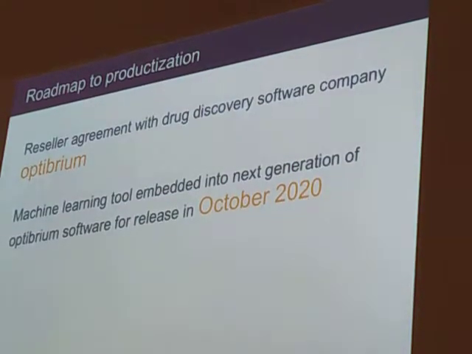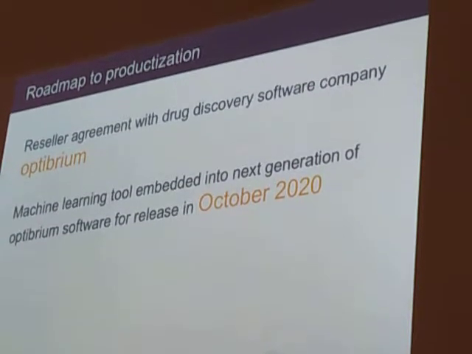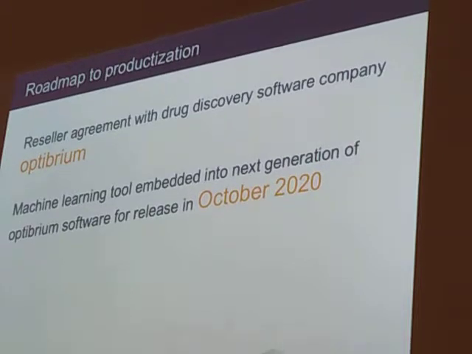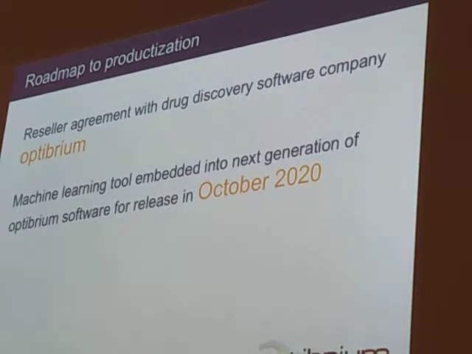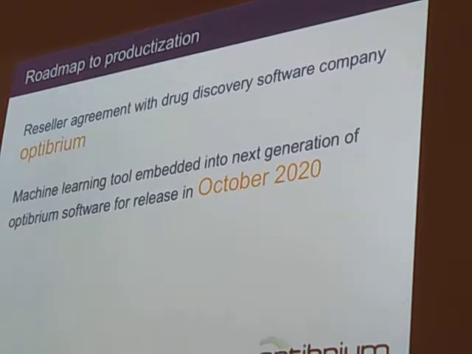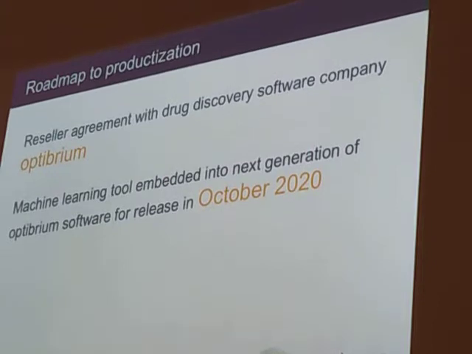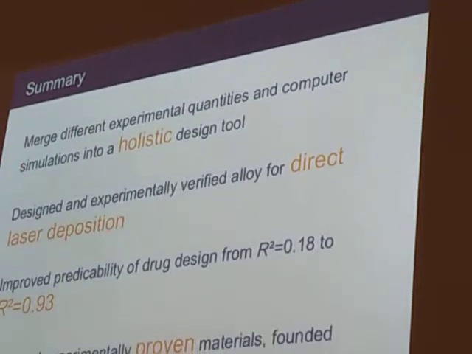So we've had a lot of fun doing this drug design. We've now got a commercial agreement with a software reseller called Optibrium to take that to market and go through their marketing channels. We sell it around the world, and we're currently working with them to embed it in the next generation of software tool that should be released in October 2020. So we're very excited about that.